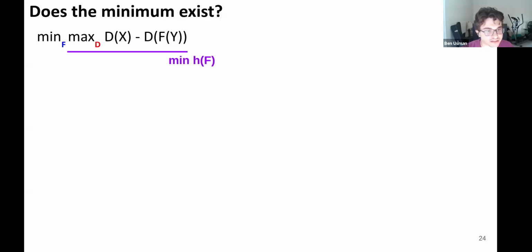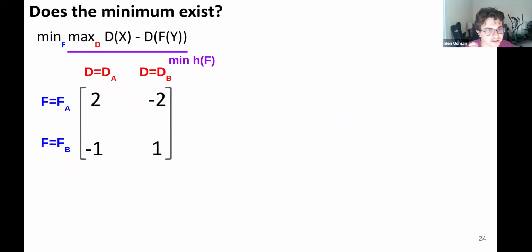So let's look at this contrived example where our discriminator weights can only have two possible vector values, dA and dB, and our generator weights can also only take two possible values, fa and fb. And the matrix contains scores of the corresponding discriminators given samples produced by respective generators. So let's say that we start from fa and dA, and we update the generator to fb because it has lower discriminator score. And then we update the discriminator to dB and so forth. And we end up where we started, so further updates would just loop indefinitely.